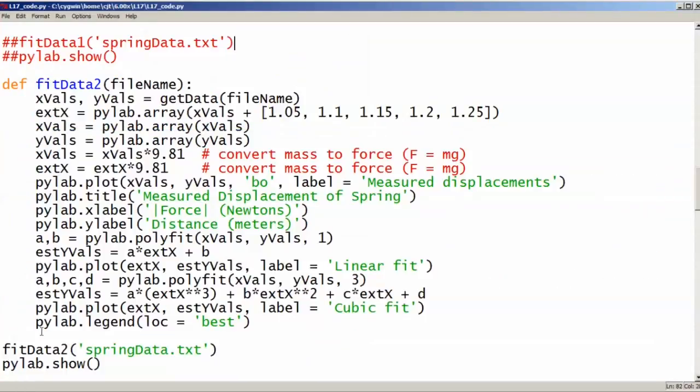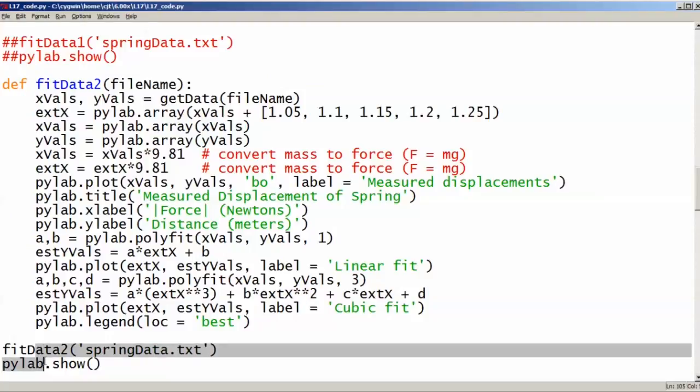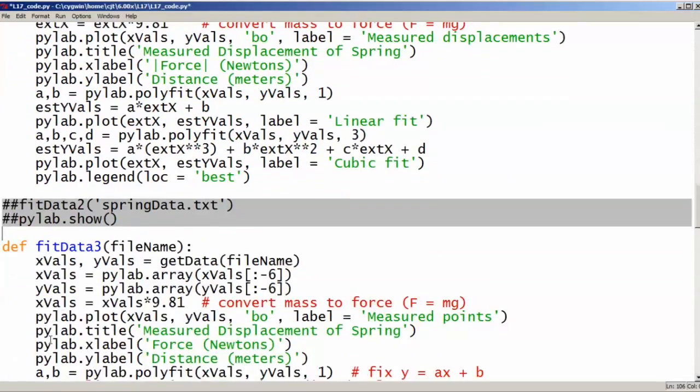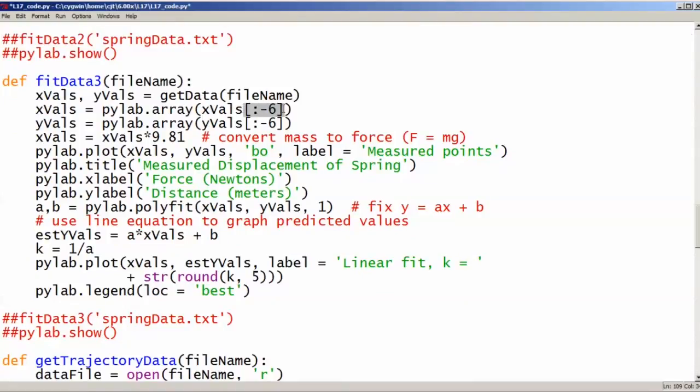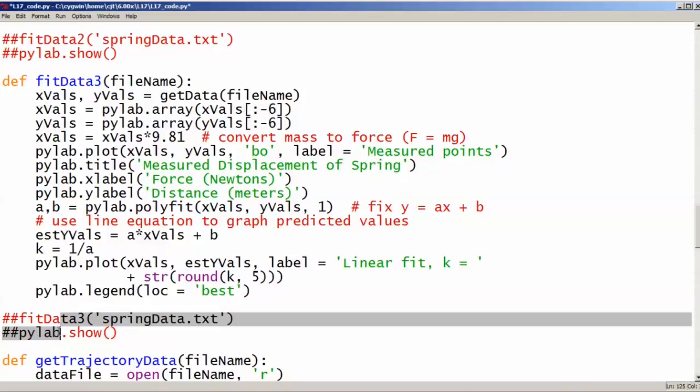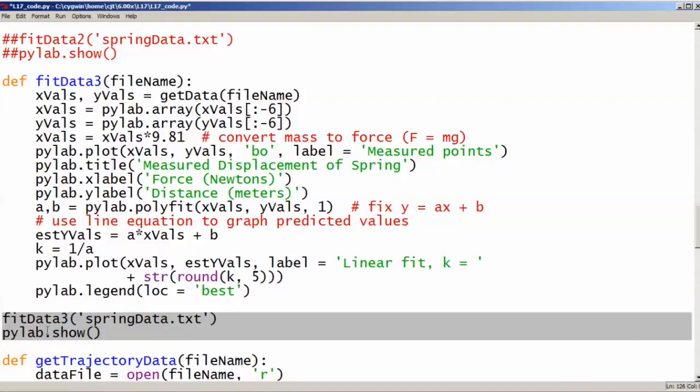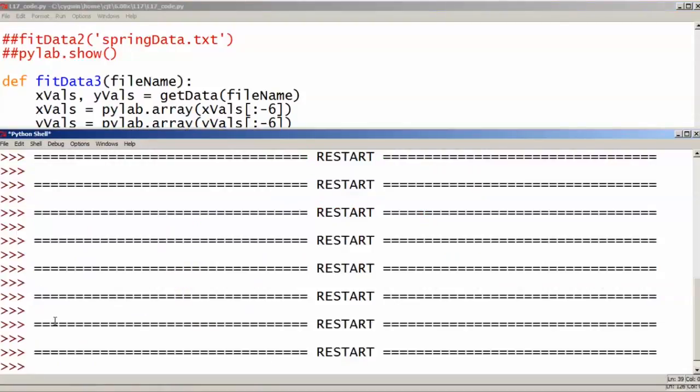So we're going to come back here and comment this out and look at fit data 3, which is just like fit data 1, except that we've eliminated the last 6 values, the values that we feel correspond to the spring having reached its elastic limit. Let's comment that back in, save that, run it and see what the plot produces.